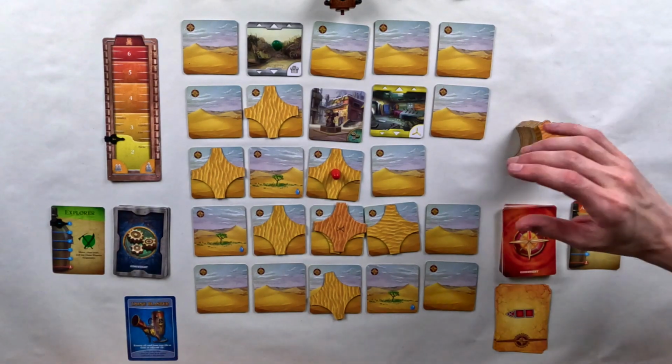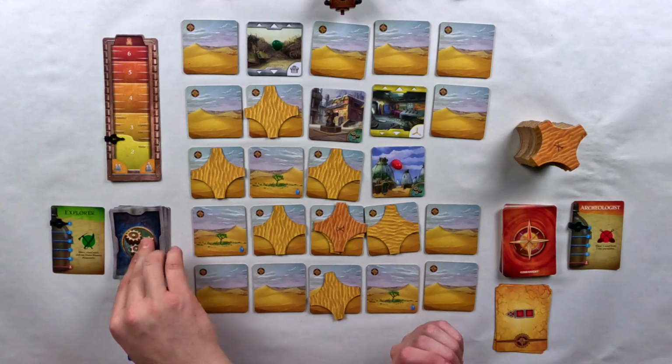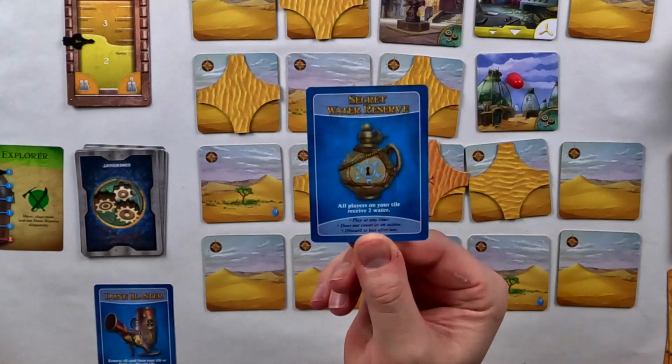Okay, so he's blown 2 off of the adjacent tile. That's 2. Second action. Third action, excavating. Ooh, another gear card. It is. All right. Ooh, the secret water reserve. All players on your tile receive 2 water. That'll be good to keep hold of. Yes.